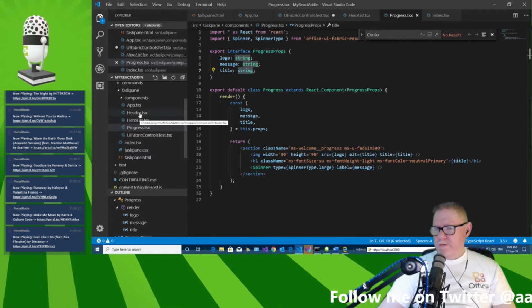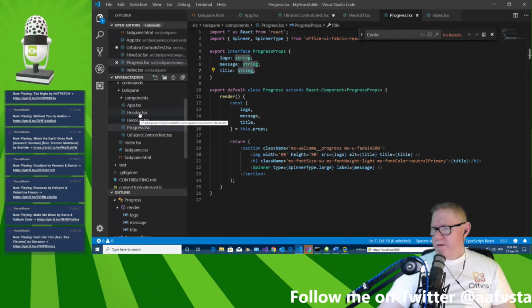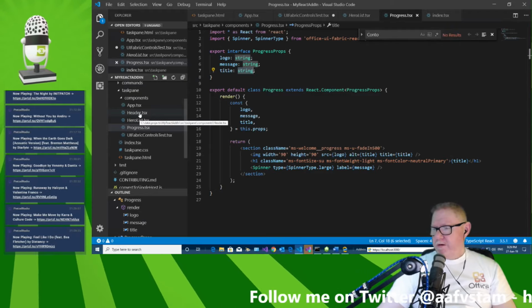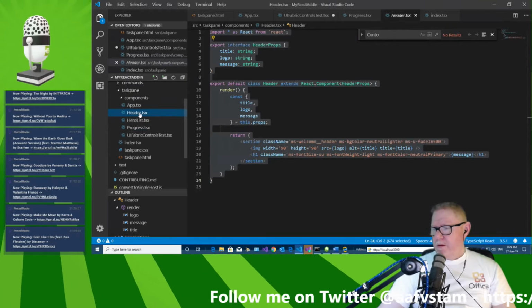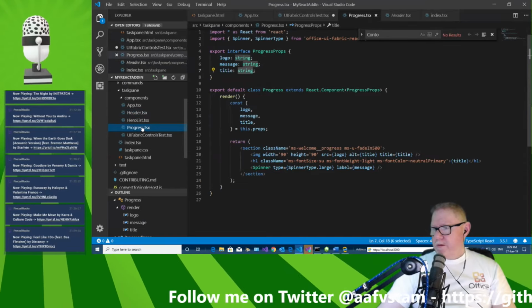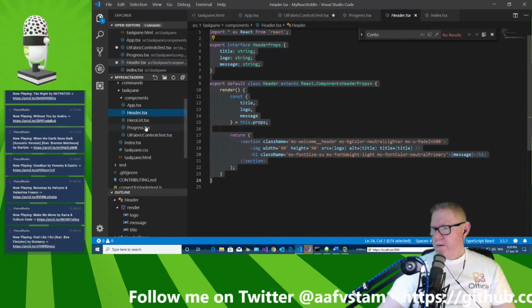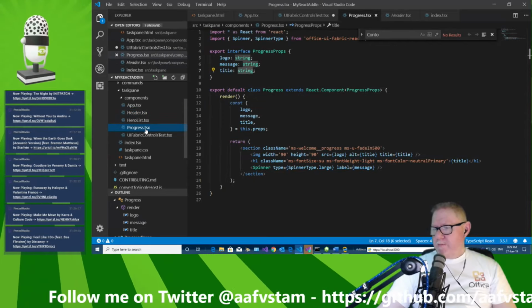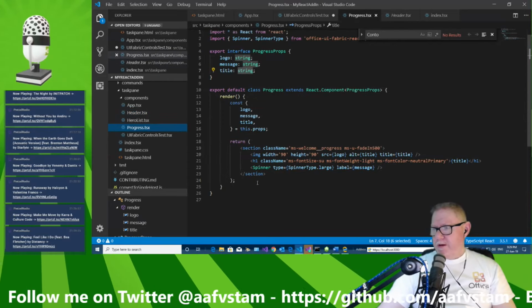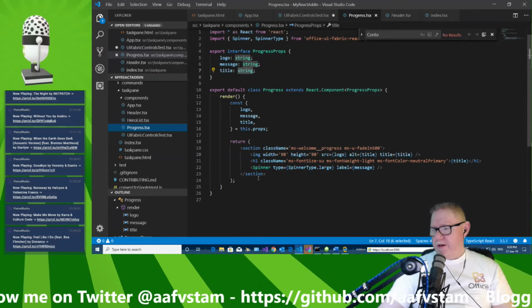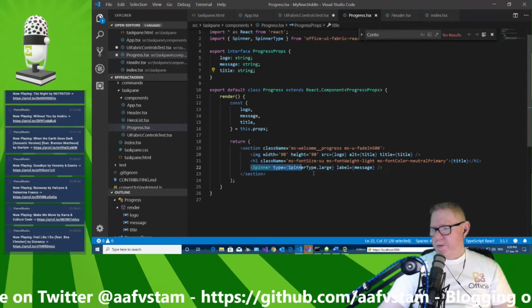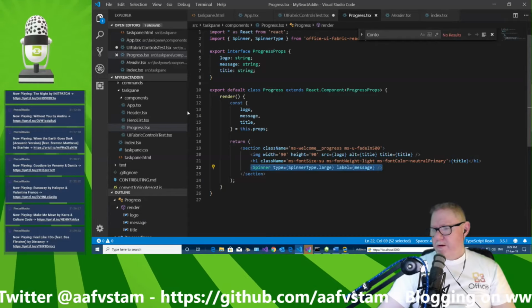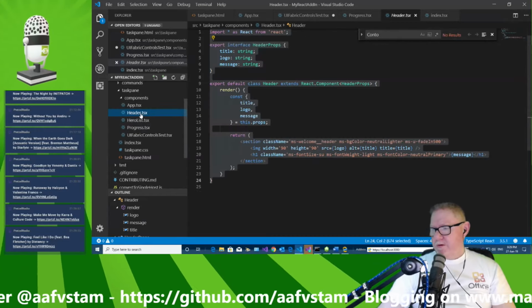So if you look at the header, there's also the logo in here, I think. Yeah, see? And if you ask me, there's a duplicate in here that's not really needed. Maybe because it's spinner. That's the difference between this one.